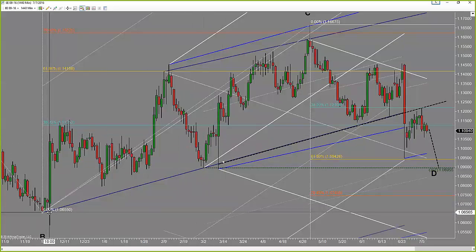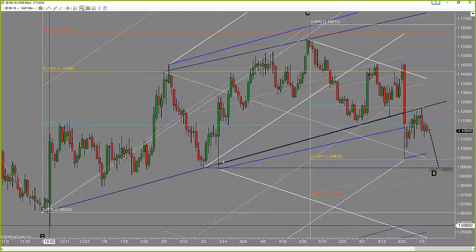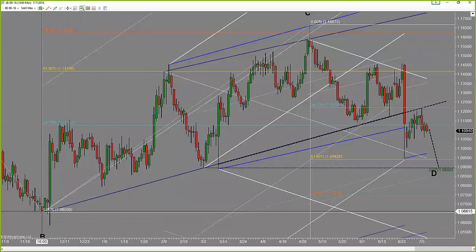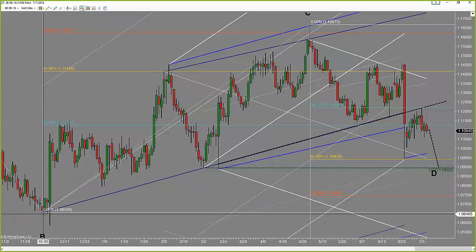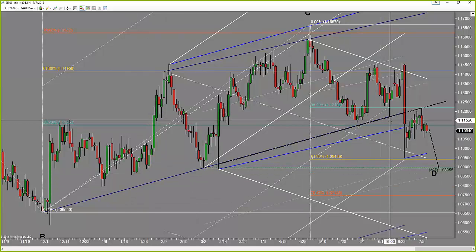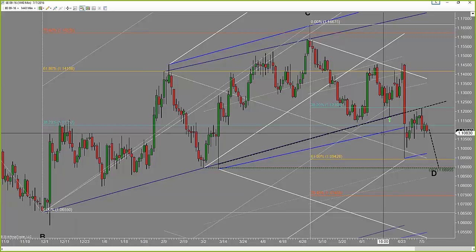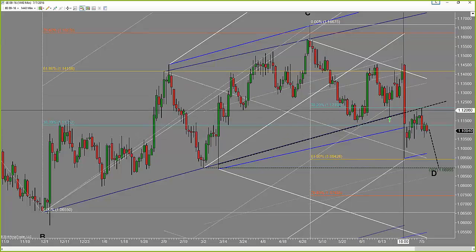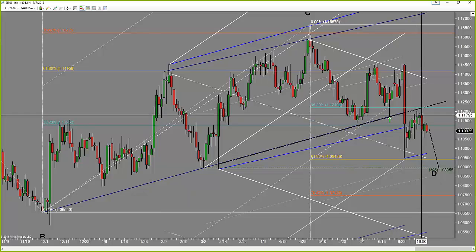So rather than connecting to the low on that massive wick, I'm using the low of the bar on which we had the lowest closing price, which was this bar and then this bar. And that gave us the long trade that we took here, which was over a 350 tick winner. That was the last massive trade that we had to the upside in the euro. And then that same line projected forward through the break here is what gave us this kiss goodbye trade here.